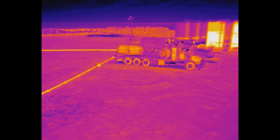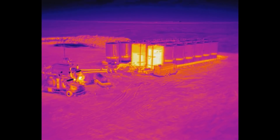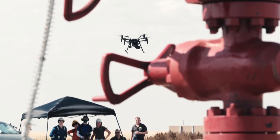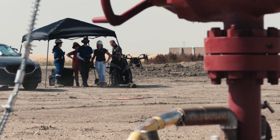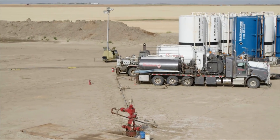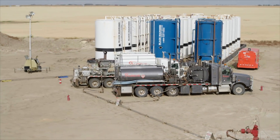Geothermal in itself is not new, but in Canada it's never been used before to generate electricity. And for that, you need a lot of hot water. Geothermal uses massive volumes of fluid — on a daily basis, the team will fill and inject about one of those tank farms per hour. This is a huge water-moving process.